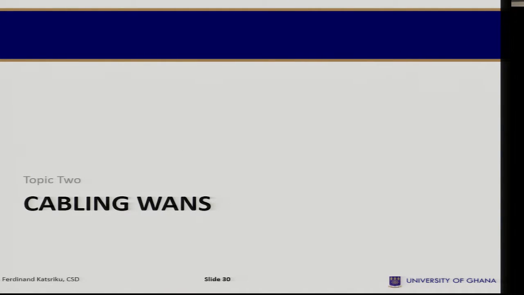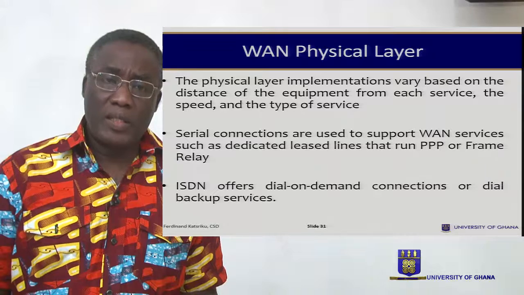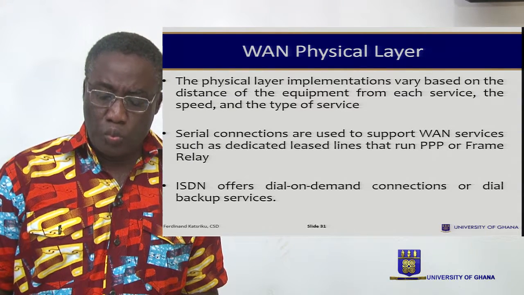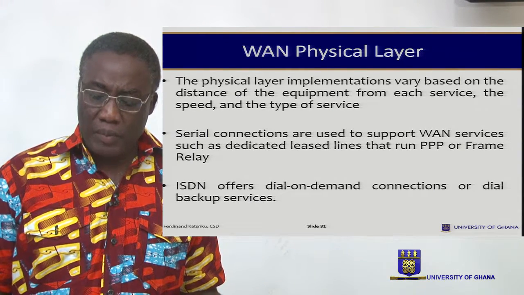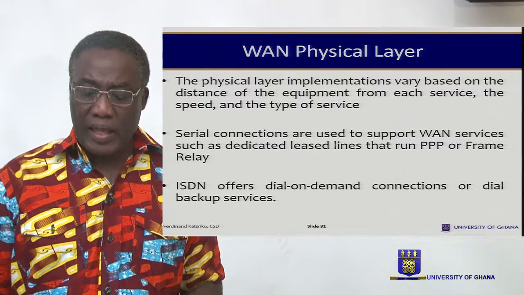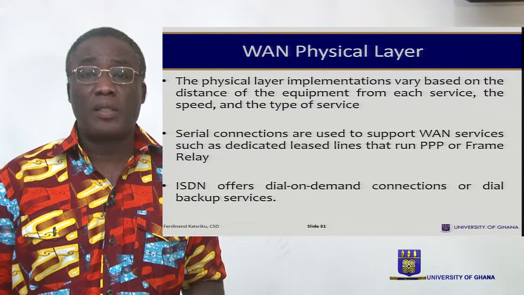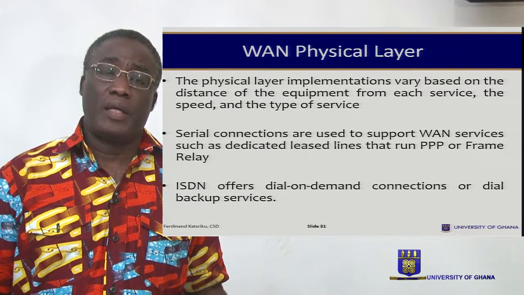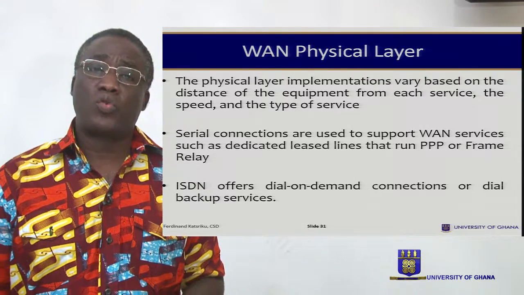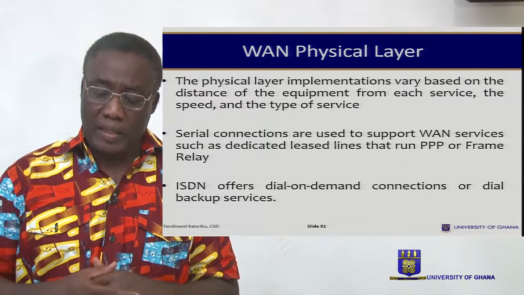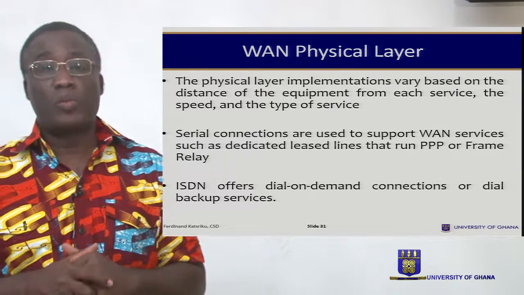Let's turn our attention to the physical layer of WANs. What is PPP? That's the Point-to-Point Protocol. It's a data link protocol used to establish a direct connection between two nodes. So remember that: a point-to-point protocol, a data link protocol that is used to establish a direct connection between two nodes.